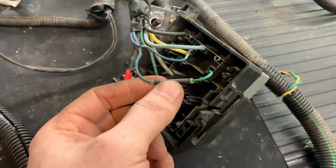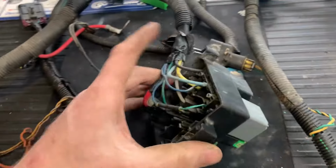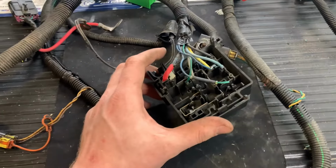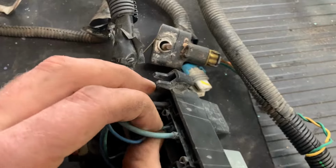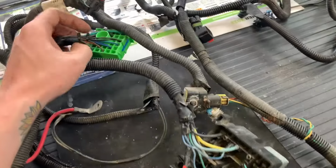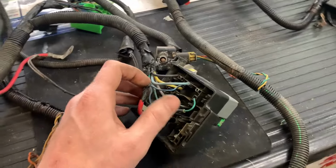Perfect. All fixed up. I popped the fuse block back together, and I'm going to clean it up, dielectric grease, all that stuff before I put it together. I am absolutely happy that this is going to work now. I don't see any more corrosion. I pulled on that wire really hard. It does not want to come off. If it does give me issues, I'll cut another connector out of one like that, pop it in. But I'd rather not have to disturb that if I don't have to.